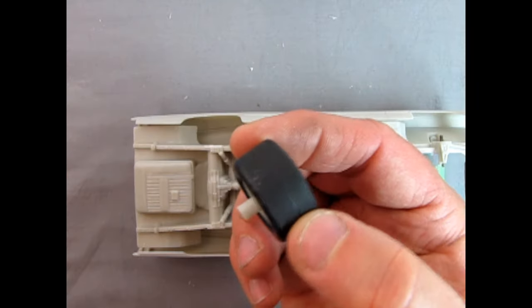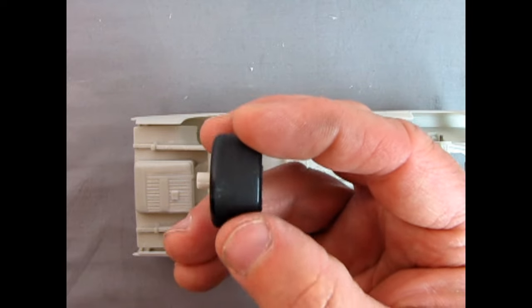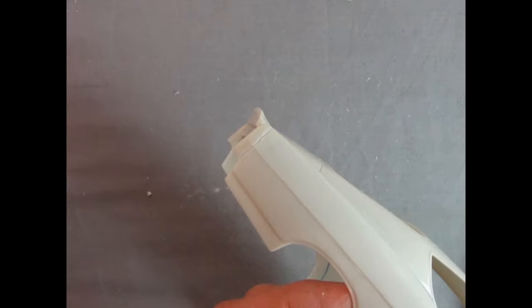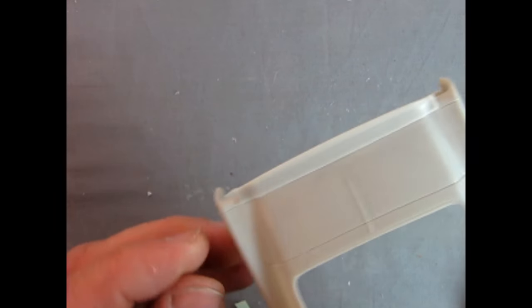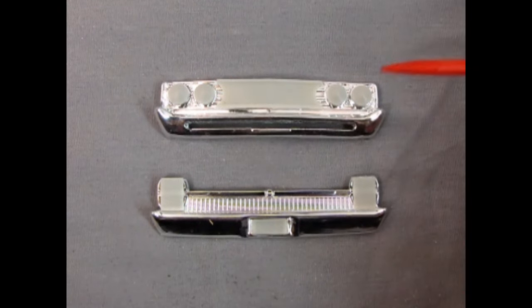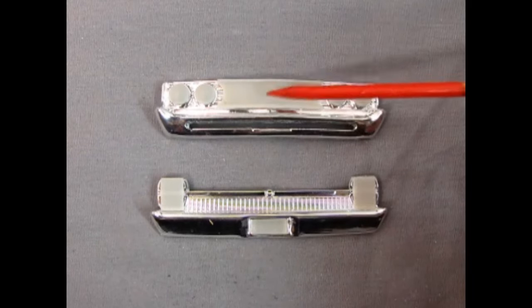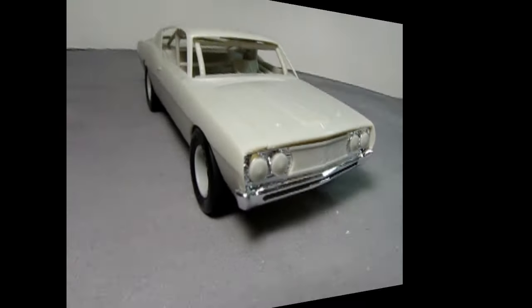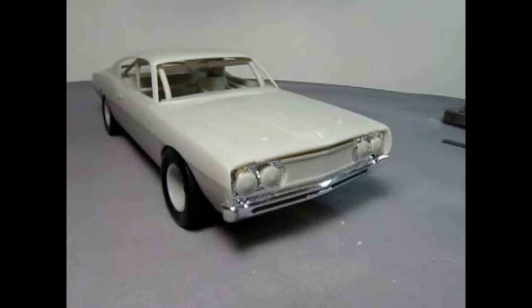Last time on the Monster Hobbies model car garage, the real ones actually had a little bit of a tread into the slick and they look like this. We now have the proper panel line in the back going up into the trunk. Here we have the Ford chrome bumpers both front and rear, and I added in the headlight covers and the mesh grille. Builder discretion is advised — here's a little unpainted mock-up of the car.